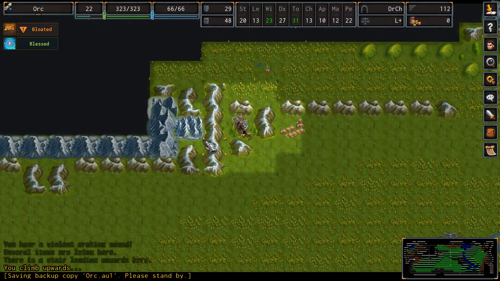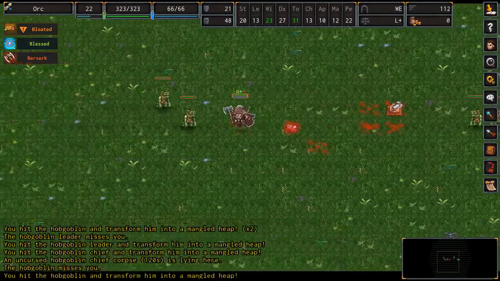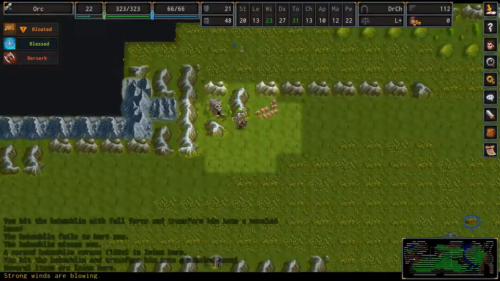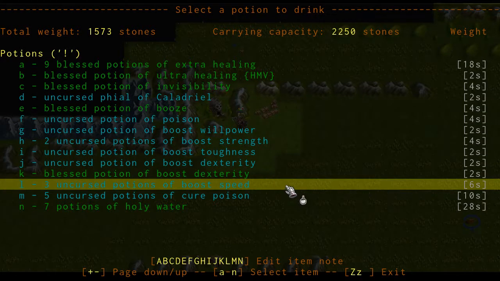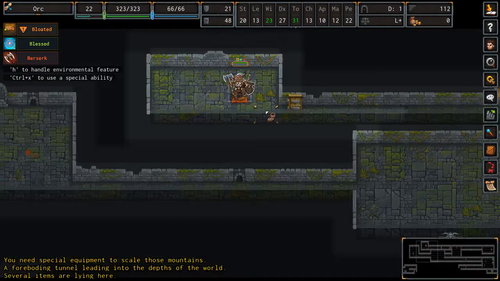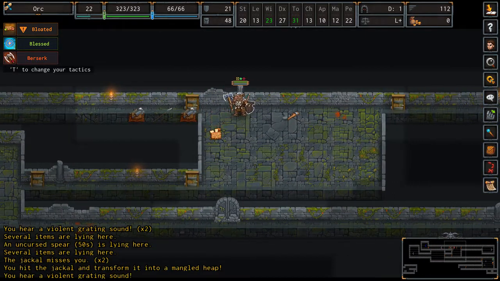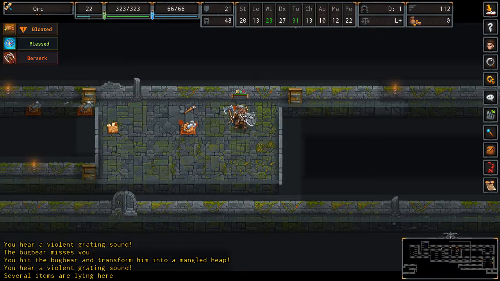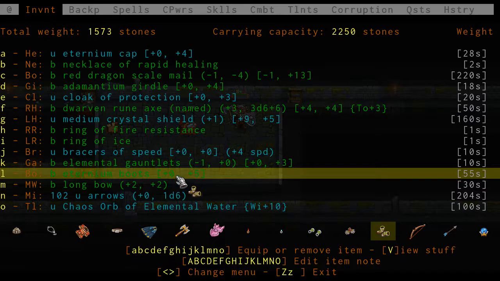Alright. Yes, let's fight them. You know, hold on. There's a potion I want that is down in our stash. So let's go get that. Slings are at level 2, bows at level 3. Let's practice with our sling for a minute. Well, we don't really have any good ammunition, do we?